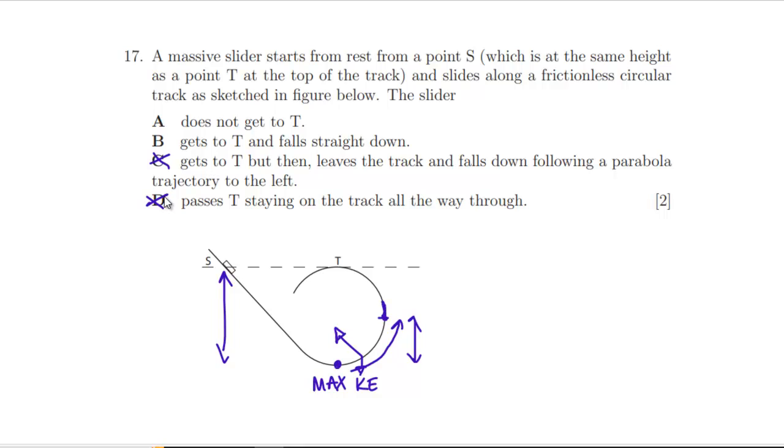Once we get past halfway, we've now got a component of velocity going upwards and a component going to the left. The forces acting are weight downwards and normal reaction force, some combination of downwards and to the left. The only way we're going to get rid of this component of velocity off to the left is by having a resistance force going to the right. That's the only thing that gives us acceleration to the right in the horizontal direction, and we don't have that until we've got past T.